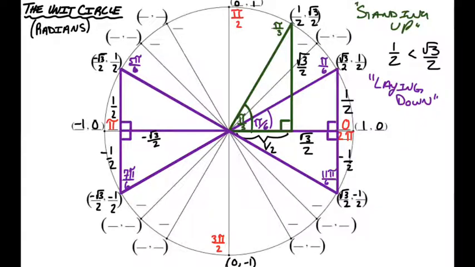Okay, so let's just take a moment, if you haven't already, and kind of notice this pattern. If you know everything about pi over 6 in quadrant 1, it's the triangle that's laying down. So the base is the long side, that's the root 3 over 2. The height is the short side, that's 1/2. The hypotenuse is 1, but we don't really care about that. What we do care about: root 3 over 2, 1/2.